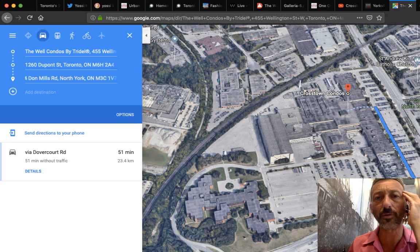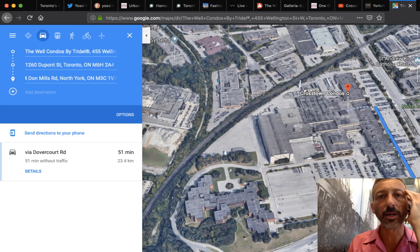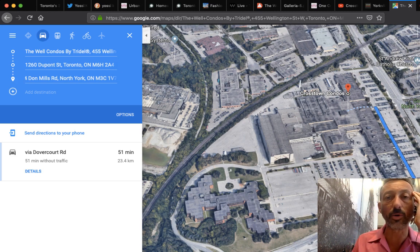That is the future of living, instead of just building one vertical tower and saying, what are your amenities? Oh, I got a little pool. Oh, I don't have the pool. I got a little gym. No, here you'll get massive amenities that everyone can use. That also includes shopping, maybe a doctor and a dentist, and it could include local offices. So you can literally live your life without leaving the complex.